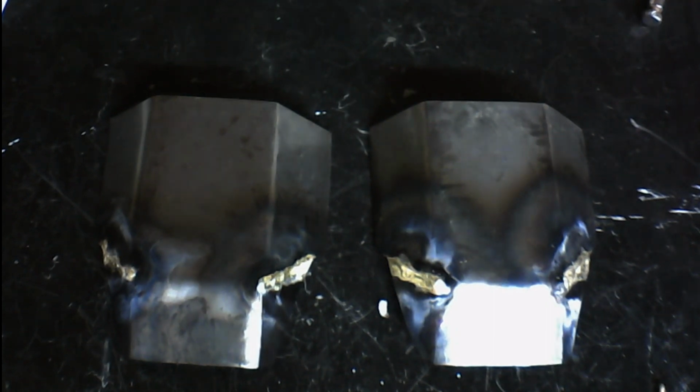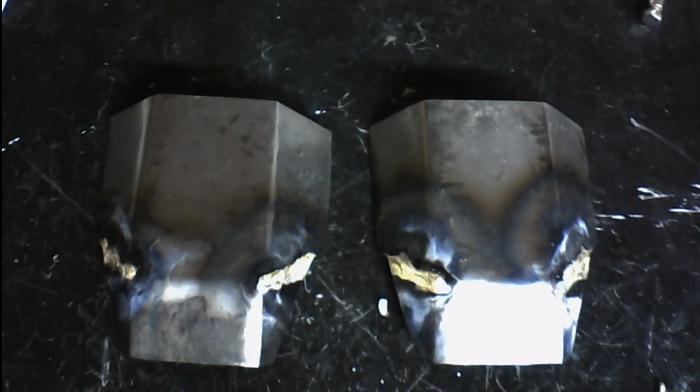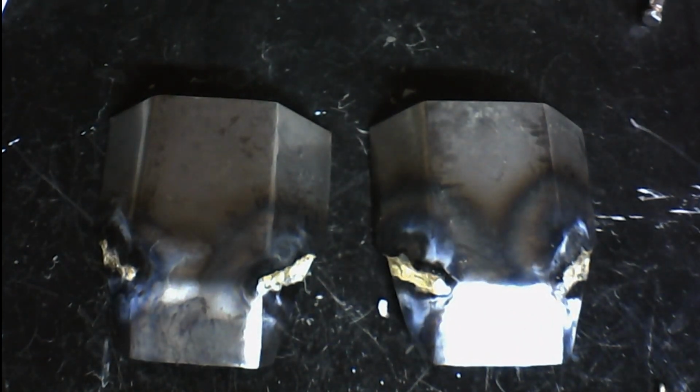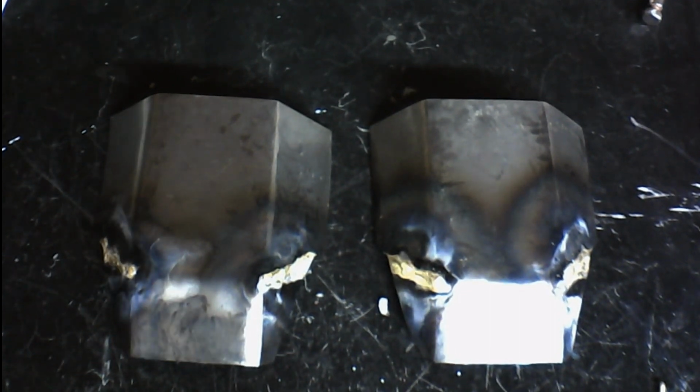You can braze different types of metals as well. You can braze aluminum. You can braze brass. You can braze bronze. You can braze steel. You can braze just about any type of metal. It's a little bit easier to braze different types of metal than it is to weld because of their lower temperatures. But you can braze, for instance, brass to steel.